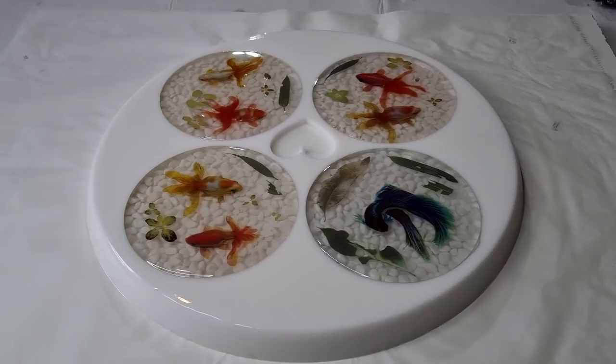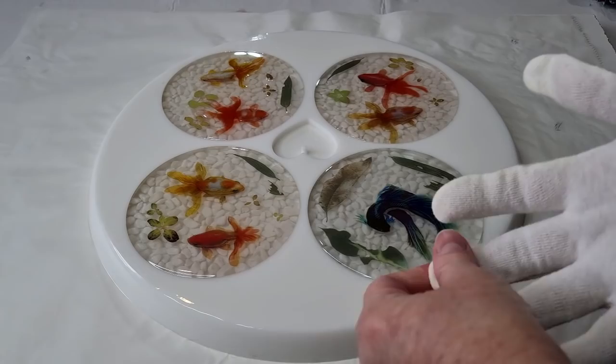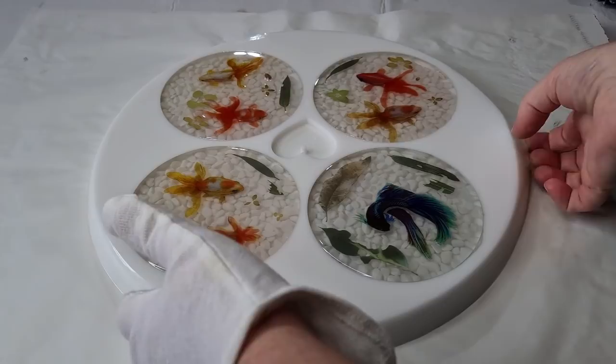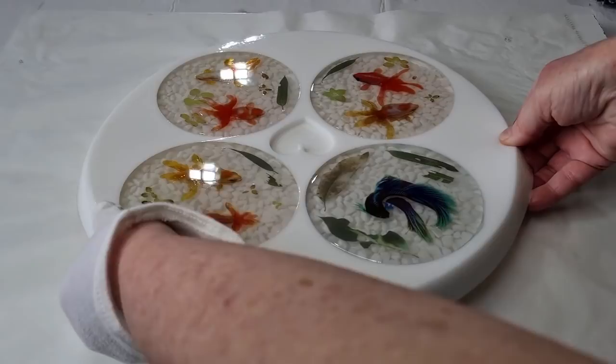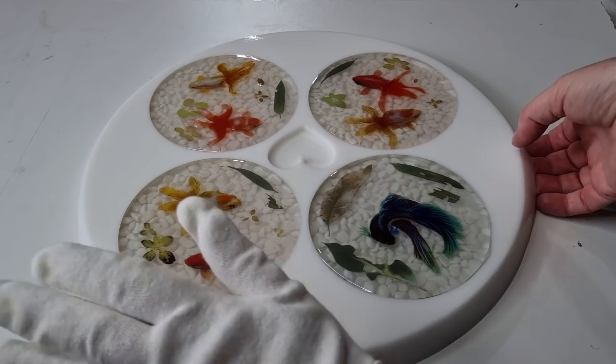Good morning, good morning. The time has come. Finally, after five layers, here we go, they're dry. I've got my glove on the wrong hand. Let's put it on the other hand, and then I can hold the coasters with my left hand. Hopefully they pop out okay. Hang on, I need to loosen them. I just had to run my hand across in front of you to start loosening those.